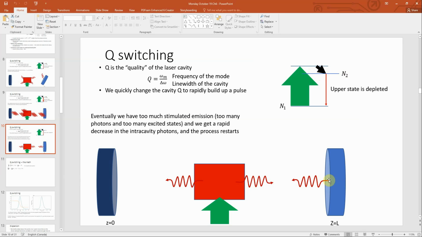And so now, even with this high Q cavity, we've reached steady state. This would be like where we have a continuous wave laser, and we have a few photons bouncing around. Then at this point you would tilt this mirror out of the way, and you would get that small signal gain back again.